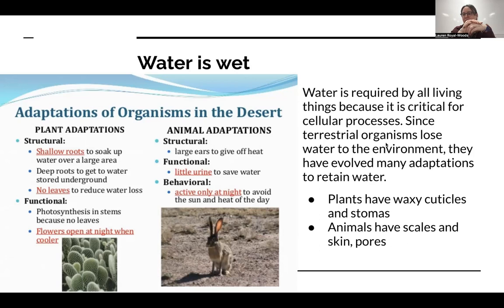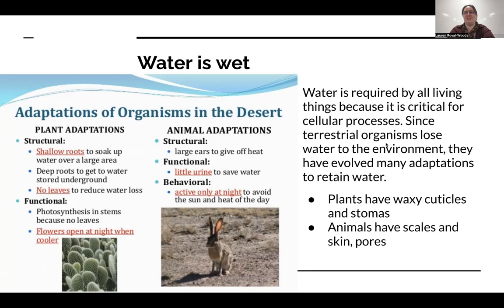Anyway, so plants, again, we talked about this back in the plants. They have waxy cuticles and stomata, so that way they can open and close to conserve or let out water depending on what's going on. Animals, we have scales, like Monty. We don't, but Monty has scales, don't you, Monty? And skin and pores. That's why our pores open up when we get hot, although not everybody's got that adaptation. For instance, we sweat, and dogs and cats and a lot of other animals have to pant because they don't exactly sweat like we do. So their only way to get it out is through their tongues.